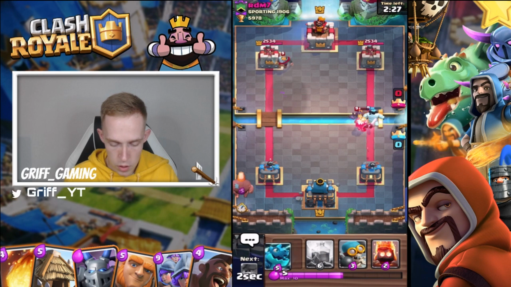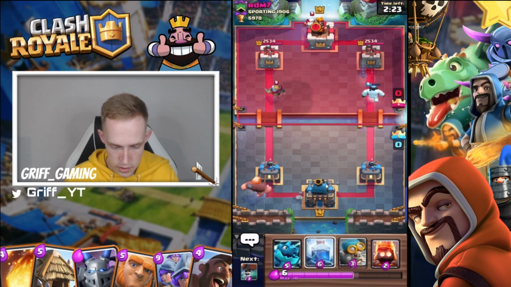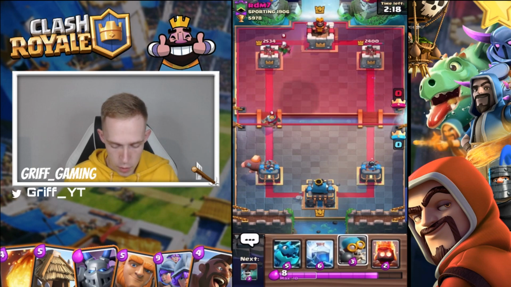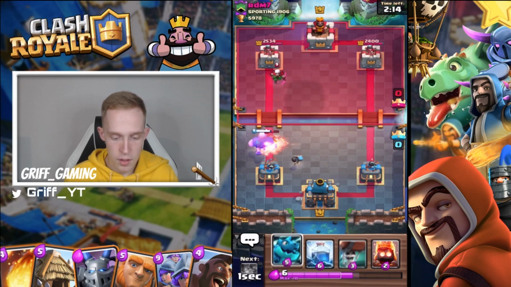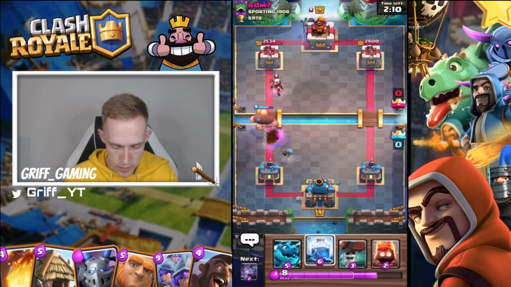I'm just going to play my own giant in the back, distract this. I've got lightning up there as well if needed. If he gives me value, I will take it. I'm just going to play my bomber. Cool. If he gives me any value, I am going to take it. Okay, there we go.